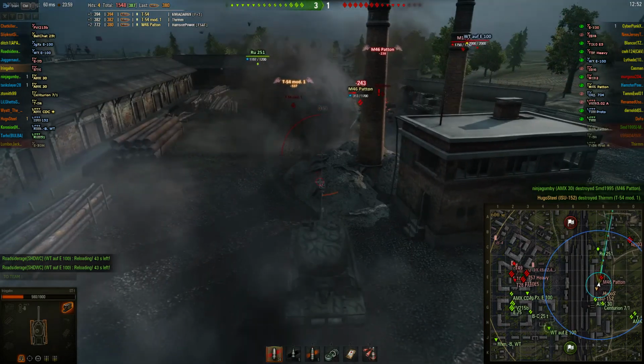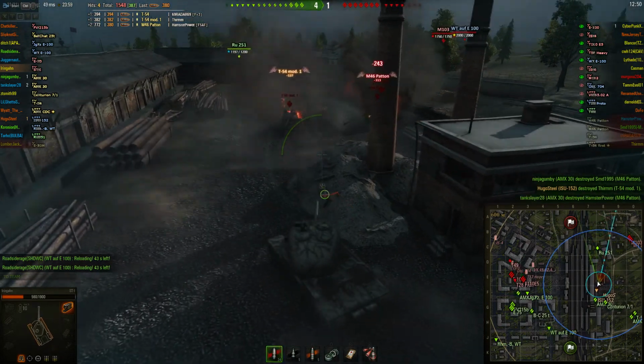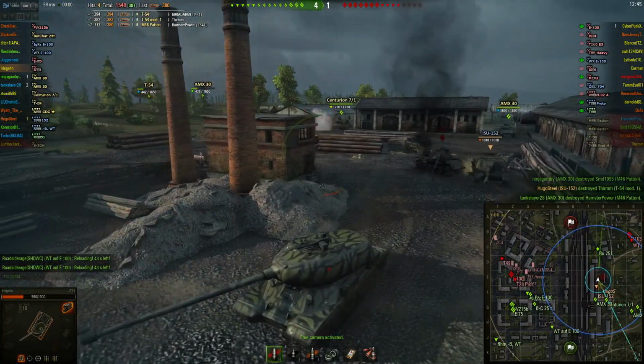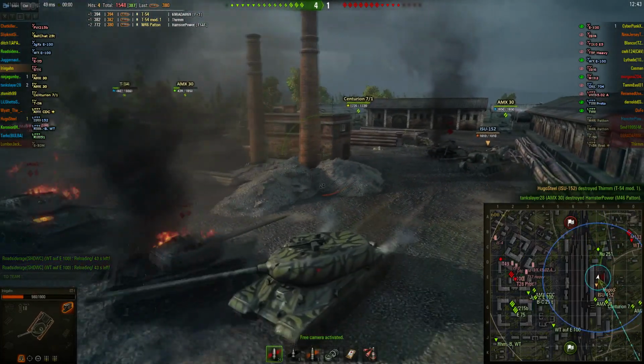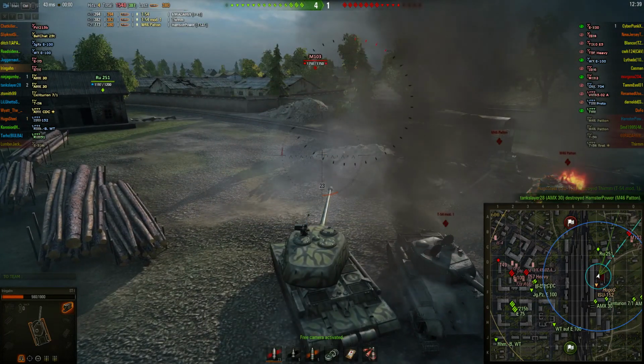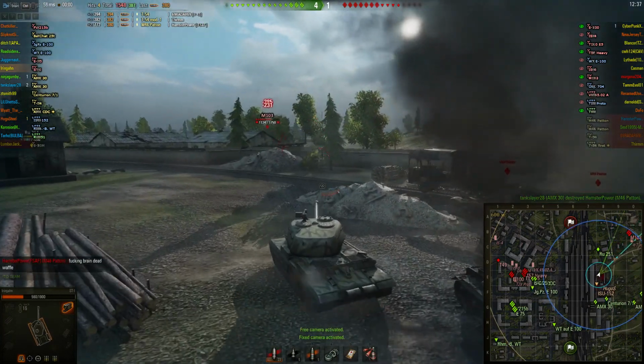And what's happening is they're so focused on me that they're taking fire from the field. T-54, AMX-30, both very strong tanks. I got another AMX-30 behind me in town. I got Hugo and his ISU-152. And this is where I'm going to start derping some shots.